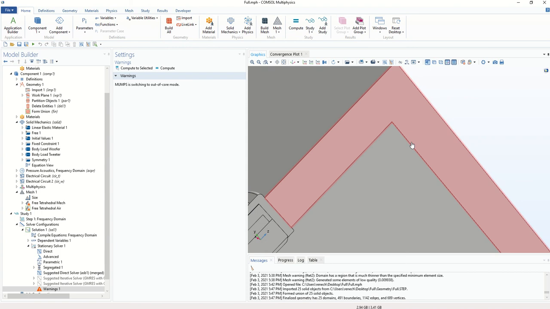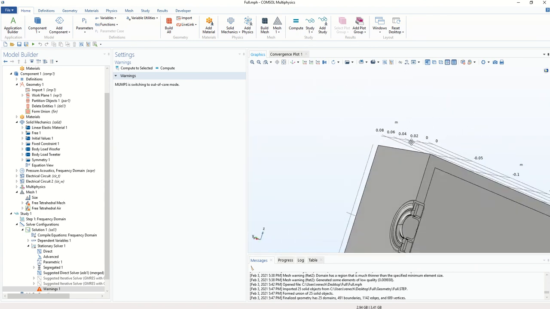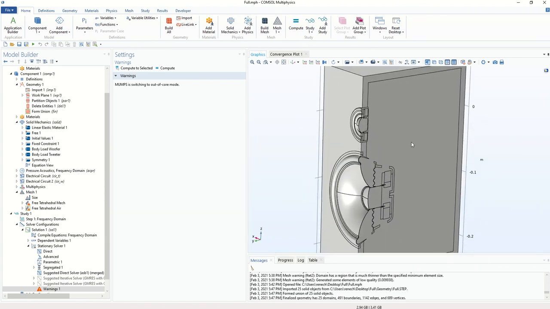You only have to do a few clicks, and then all of that is included. So in principle, what you have is a full loudspeaker, and everything you could measure in real life with a physical model, or let's say a real loudspeaker, you would be able to recreate in this virtual lab, as you can call it.